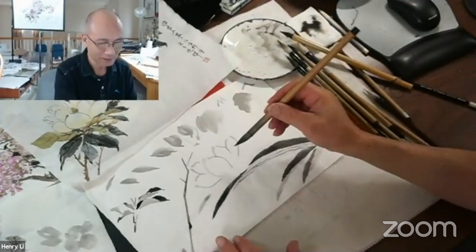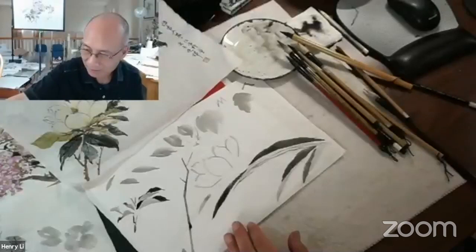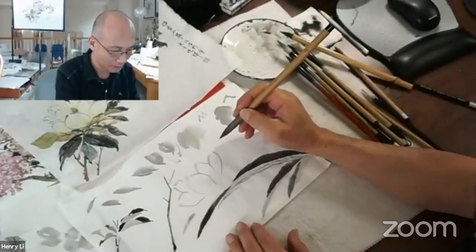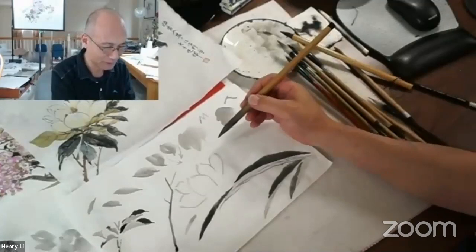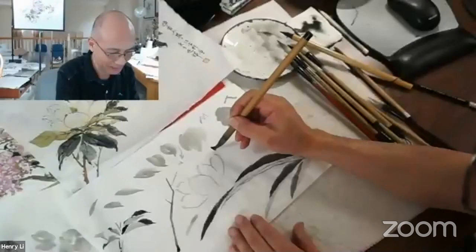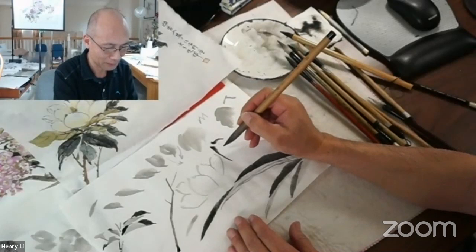But in painting petals like this, big petals, you start with a nail head stroke. Nail head stroke is a different kind of stroke. I think here's one similar to that, this one, when we do this foreshortened view leaf. A nail head is like you put a nail in, put a dot, and then just continue that. Okay, that's a nail head.